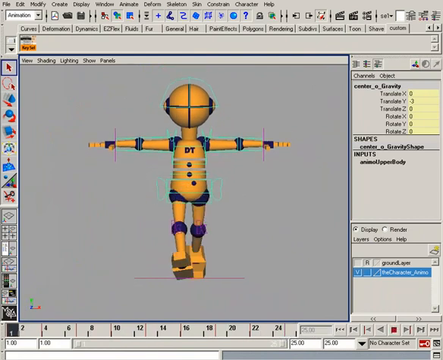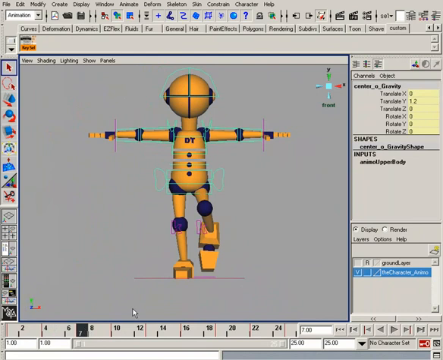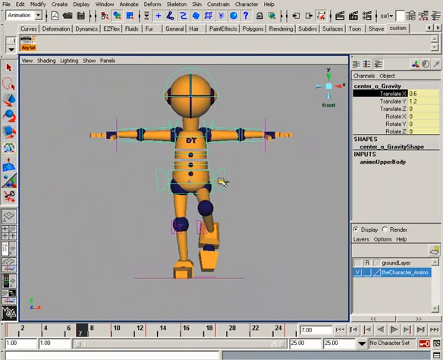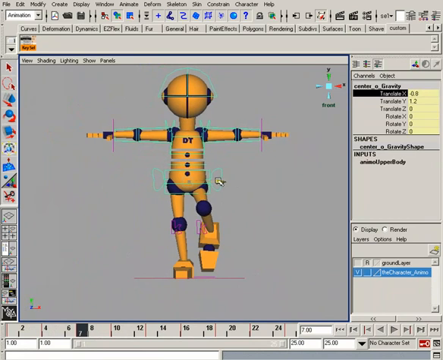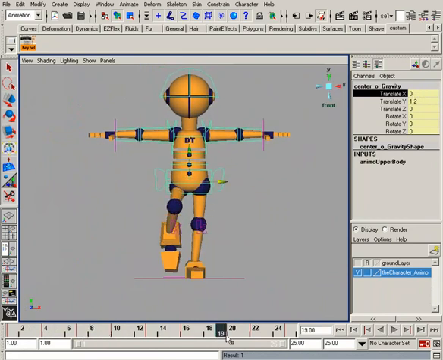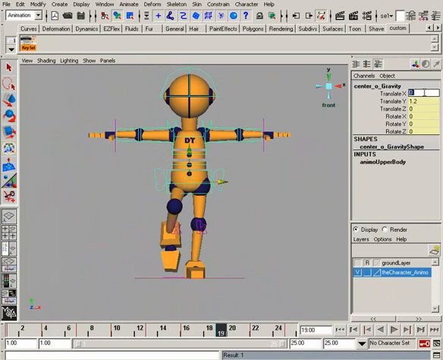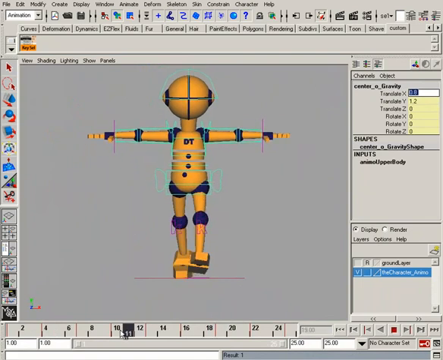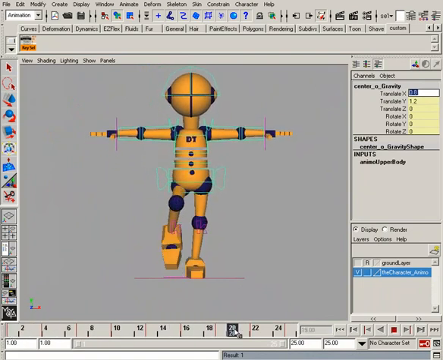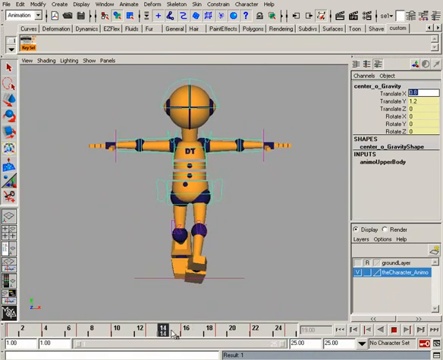And now what we want to do is move into kind of our passing frame here. And that's where we're going to shift the weight a little bit. So we can go over here to our translate X, okay, and we're going to shift the weight. Okay, something like that. Okay, so I know we want to round up, but I think negative 0.8 looks really good here. So if we did it on frame 17, we also need to do that on 19, which will be the reciprocal. So it'll be 0.8, which will be positive. Okay, so now let's take a look. Very nice. Okay, very subtle, very nice.